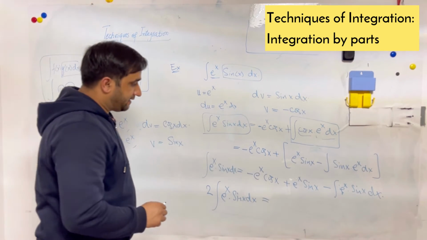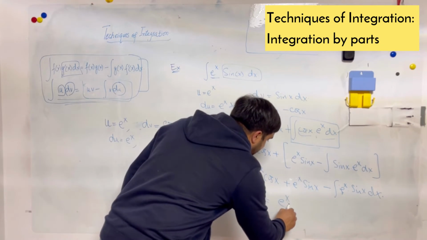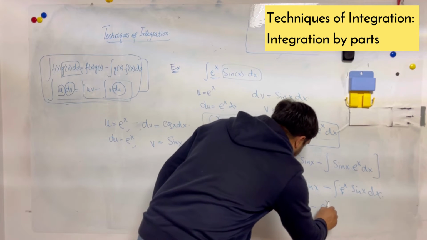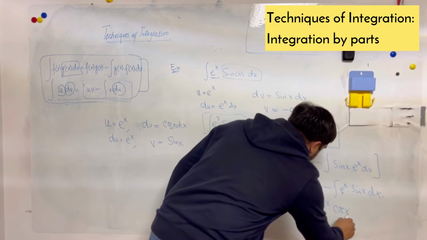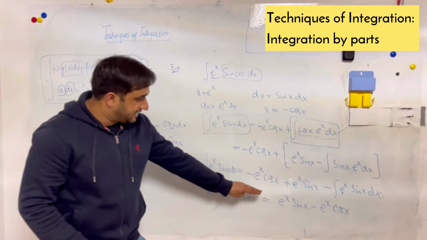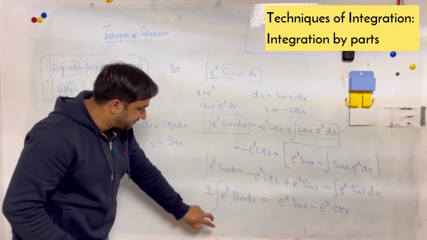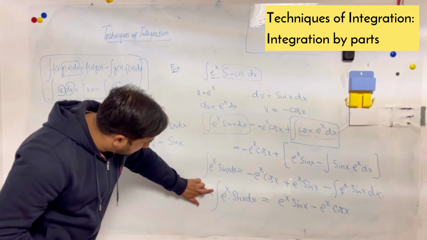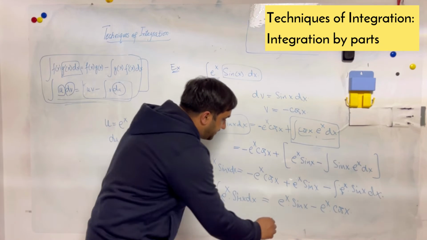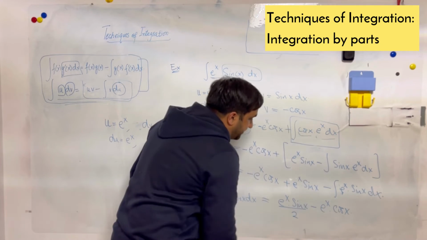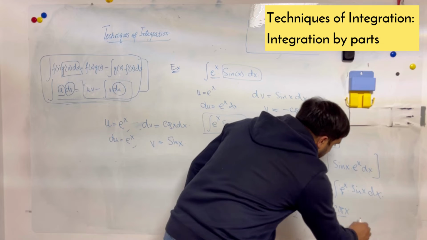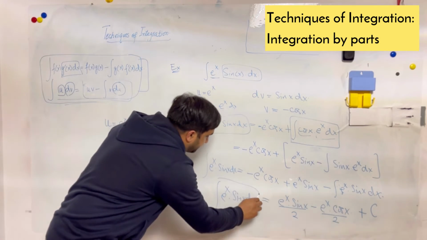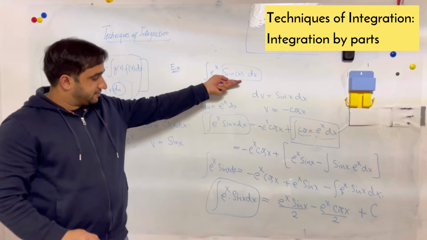Is it right or not? If you are confused, tell me. And on the right side, only this expression is left. So we have this with the 2. You can move this 2 downstairs, so it becomes this divided by 2, this divided by 2, plus a constant of integration. And this is the answer to the question.